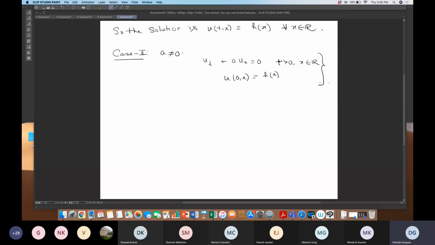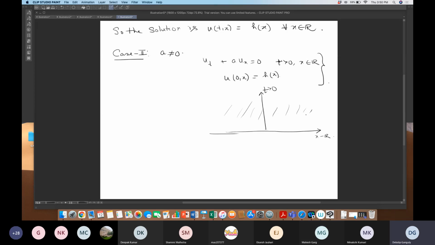dt by 1 equal to dx by a, but here t and x are there. How will you solve? Try to see some geometric way. So this is a diagram, right? What is the domain? So this is your t positive and this is your x. So your domain is here. The domain is this.